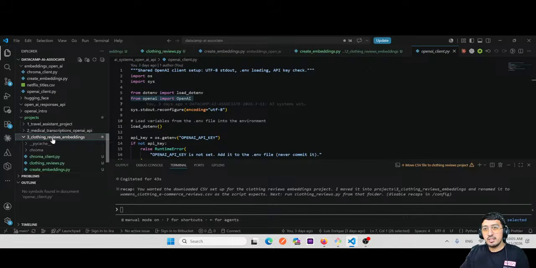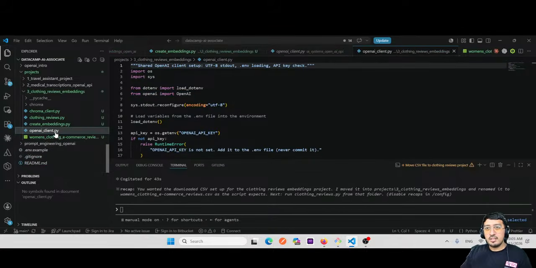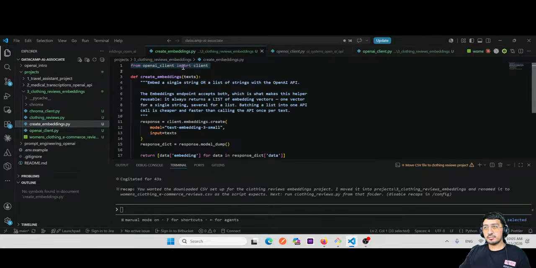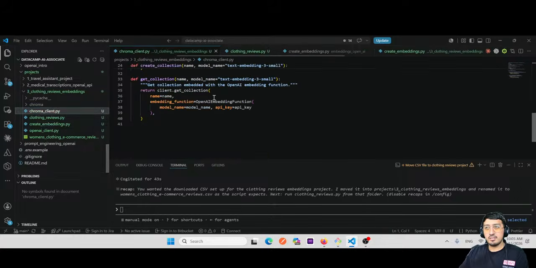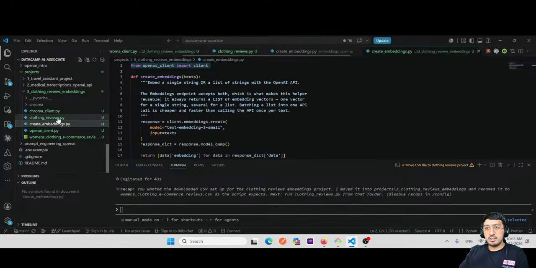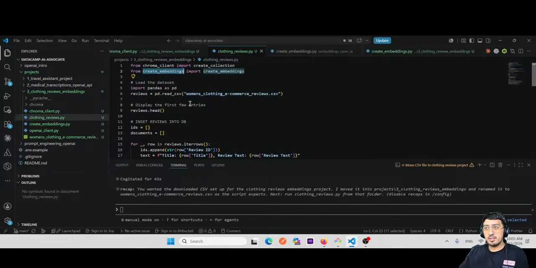In here, import client. Then from OpenAI import client, I'm gonna do this in the clothing reviews. I'm gonna import it in the top. You know what?